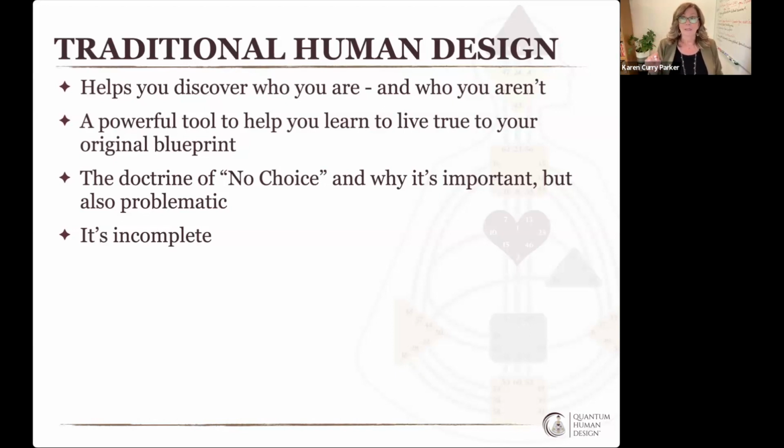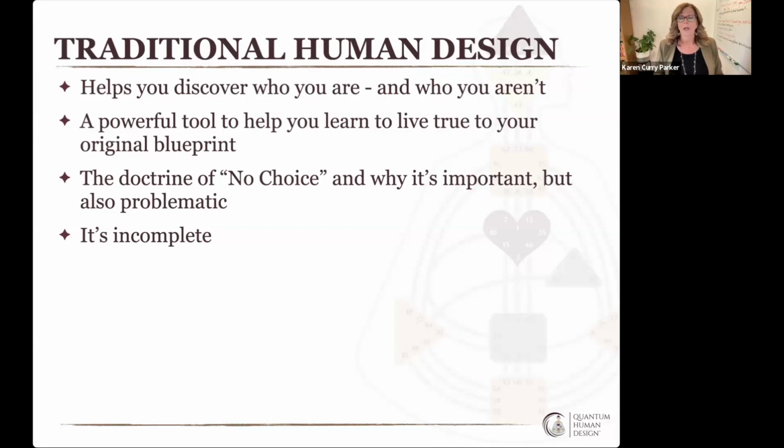it's really not complete. Ra used to teach that someday he would write an awakened version of human design, a version that would speak to the person who was deconditioned, a version that would speak to somebody who's gone through that process of untangling themselves from a story of who they're not, and a person who has lived according to who they really are. Ra never got to write that part of human design. He passed in 2011, so he never got to write what he wanted to call the Awakened Ray of I Ching.